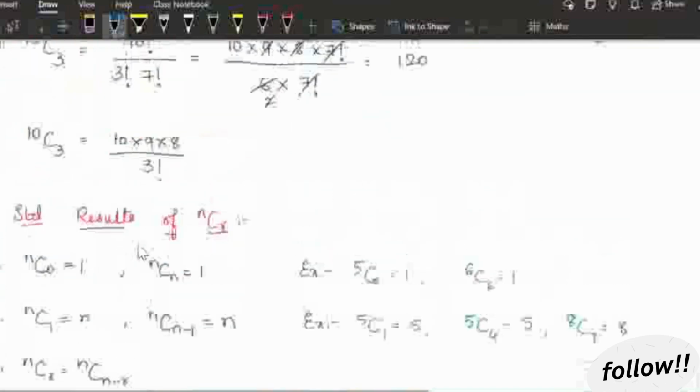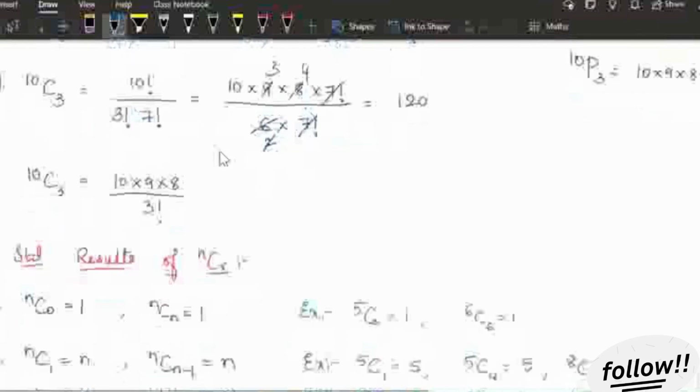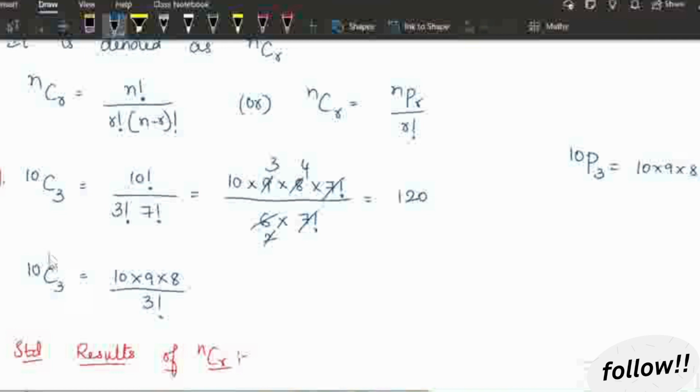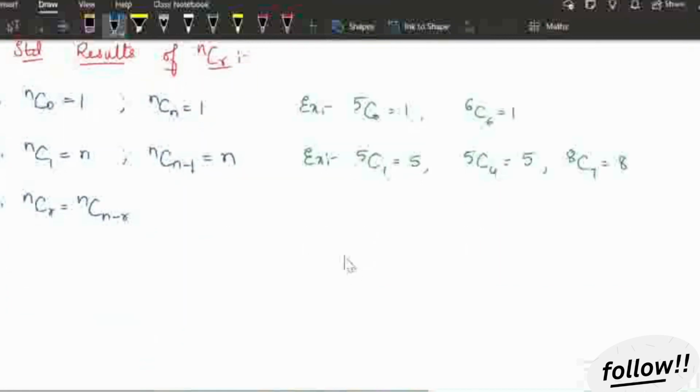So in the denominator of the nCr formula, you have r factorial and (n minus r) factorial. I've told you how to write 10C3. For 10C3, you have to write 3 numbers from 10 in decreasing order and then write 3 factorial in the denominator, right? Suppose I give you 10C2, it is easy. Write 2 numbers from 10 in the numerator, which is 10 into 9, divided by 2 factorial, which is 2. This is 90 by 2, 45.